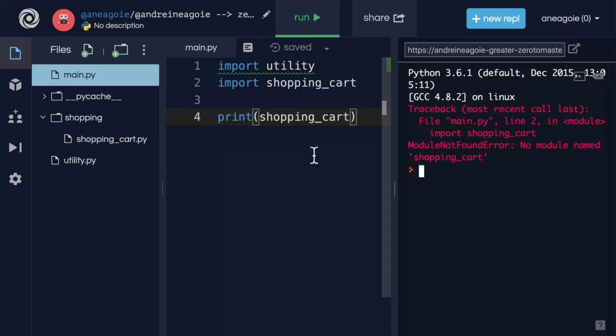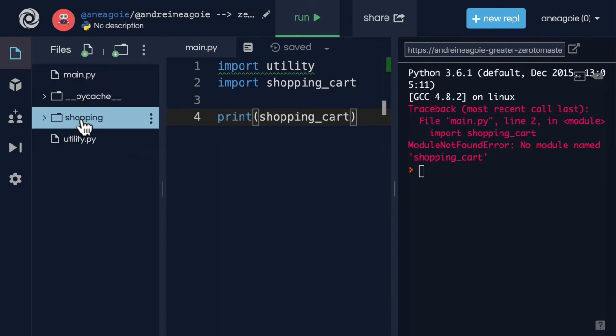You see, what we've created here is what we call a package. A package is simply a folder. And we learned about modules, which are these files, these Python files. A package is a level up. A package is a folder containing modules. So you can have a package with multiple modules inside of them. So this shopping cart is a module, but this shopping is a package.